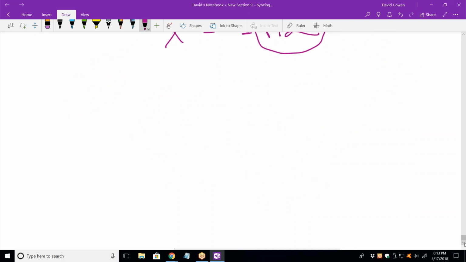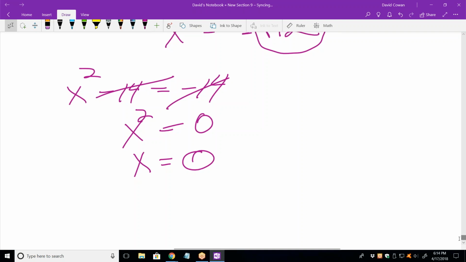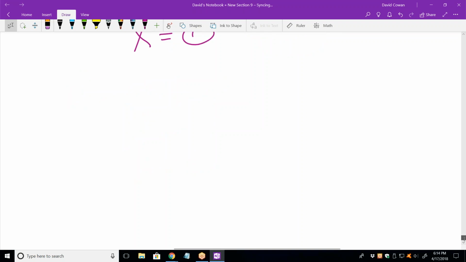Oh, okay. So I have another one right here. X squared minus 14 equals negative 14. So x squared equals 0, so x equals 0. I can just do that in my head. You got it. Basically cross those out, leaving 0. So x squared equals 0. This is the one time you don't have to use the words plus or minus. All this time I've been telling students 100% of the time, only when it's equal to 0 do you not need the plus or minus. So 99.99%. I hadn't even realized it until now.